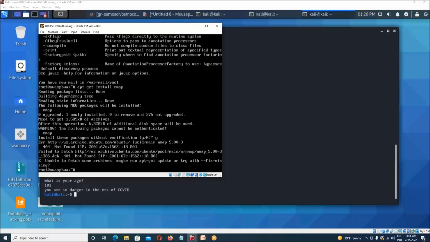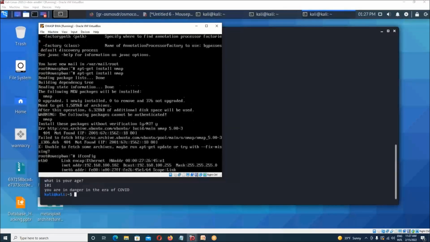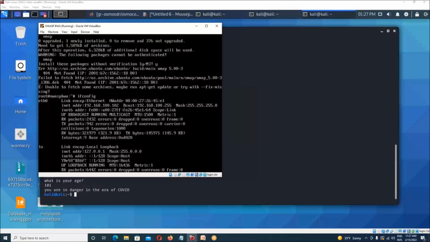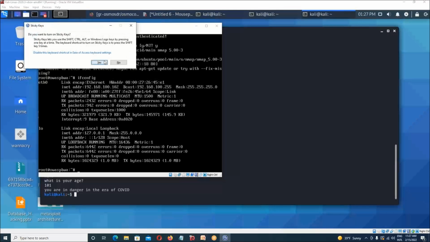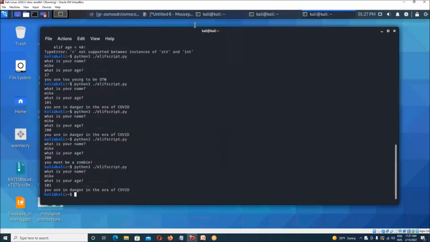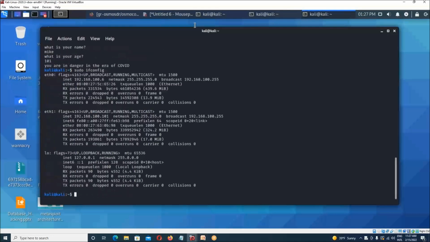Let's run ifconfig on it. Yeah, it's 192.168.100.102. Okay. And this one is 106.